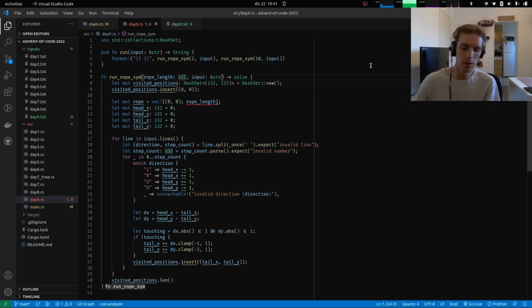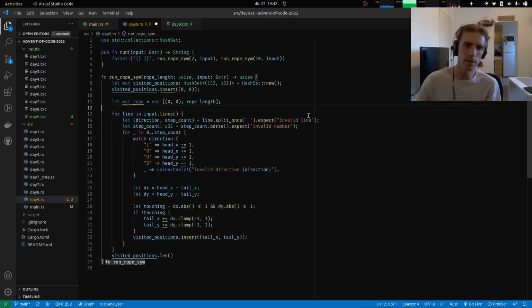Oh, because this is U32. Okay, yes, let's have a usize. So we're going to use unsigned sized integers, usize, for things that usually use usize, like the length of a vector, or in this case, the length of this set. So okay, we have this rope, and now we can get rid of these variables.